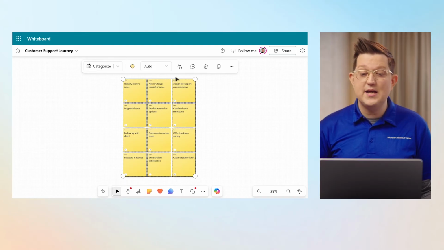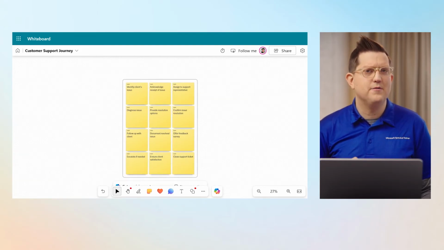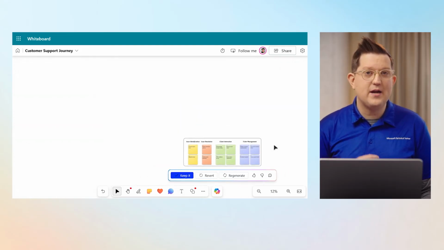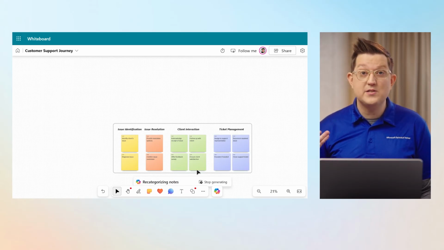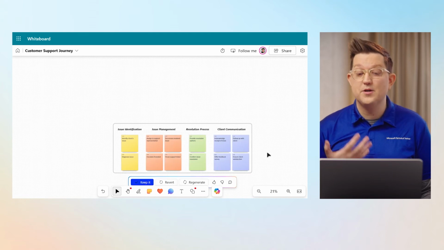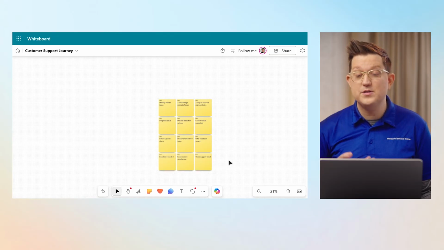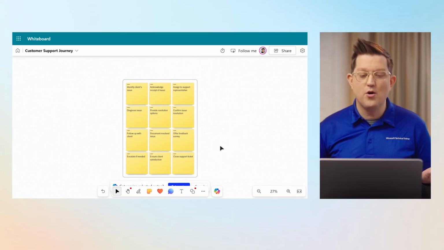And we're already on the page. We can start recolorizing. It's marked as Copilot creation, so we've got an idea of who's actually made these little notes here. But I want to go straight to categorization. This for me is the most important part of this process. Already, we have seen a full categorization of all of the various ideas that have been presented on a page. And critically, it's whatever is visible on the whiteboard. So if you have other ideas from different people and you want to have them in different orders, you want to include them in it and try and work out where they sit in a common plane, not a problem.